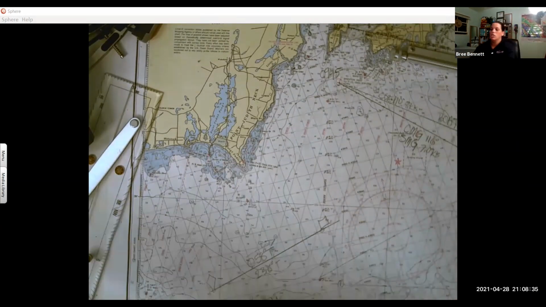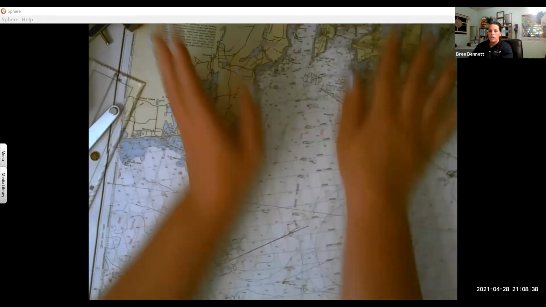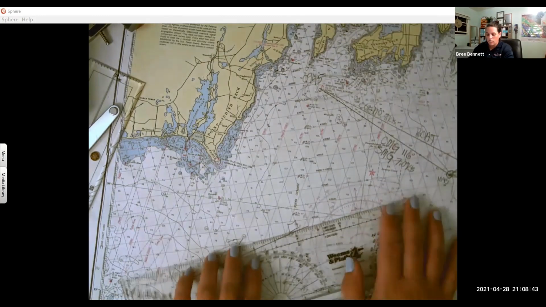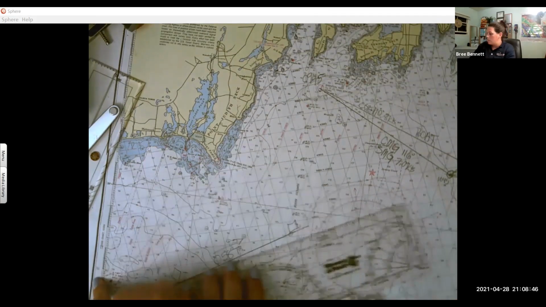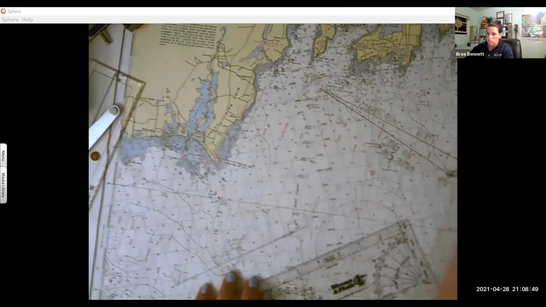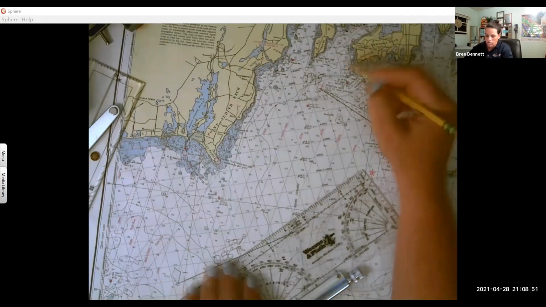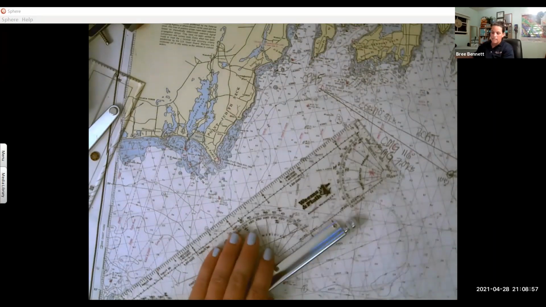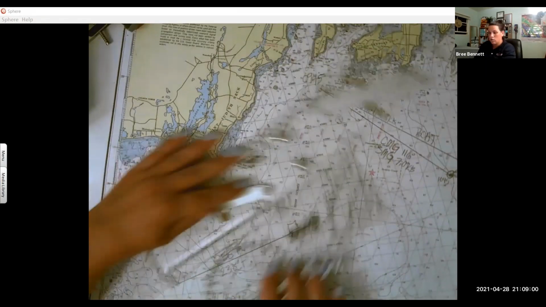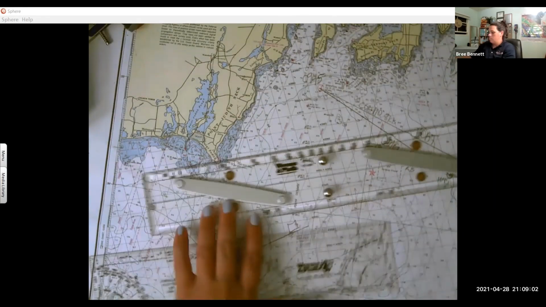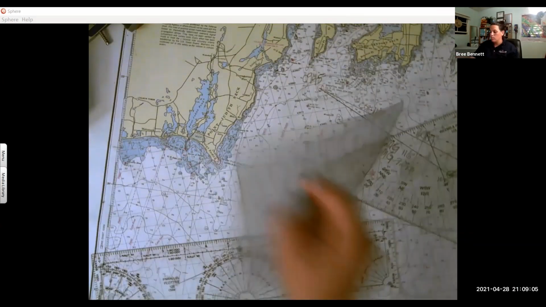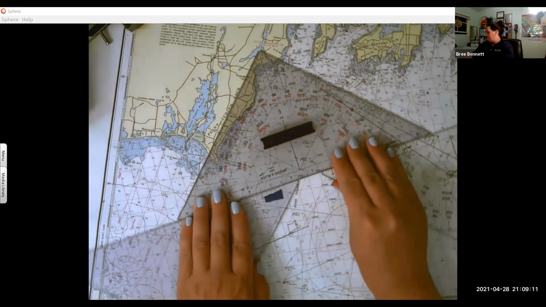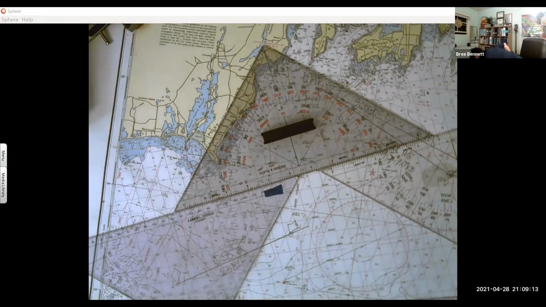So what you would do is use your nav tools. Hopefully you have more than one, and extend it out. So if I want to go from this buoy over to over here, from over here, I can't reach, right? So I need to extend out. I can use another tool. You can use multiple tools. We do this one a lot, where we measure. Let me make my camera bigger real quick.